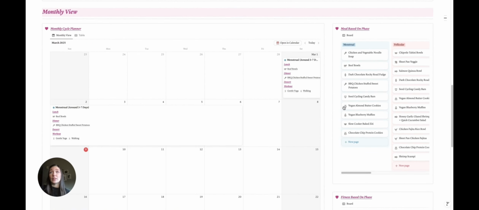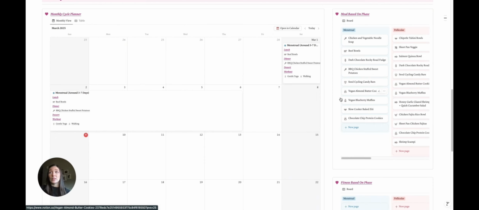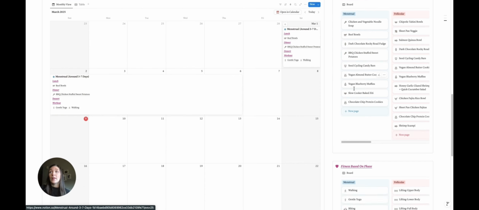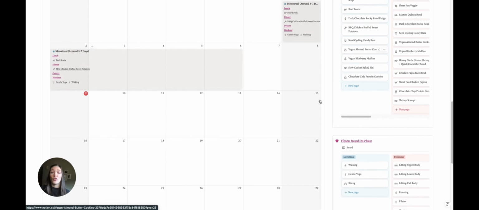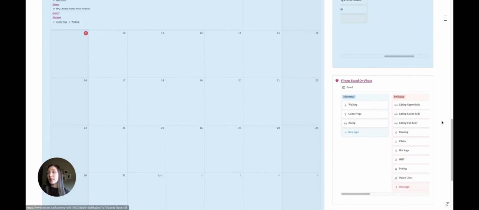And then down here is really where you kind of do all of the action of figuring out what's the best foods to eat, lunch and dinner. You can add breakfast if you want, and what is the best workouts to do for the different phases. So you can use these charts over here to figure out the best foods to eat, and down here again to figure out what are the best workouts.